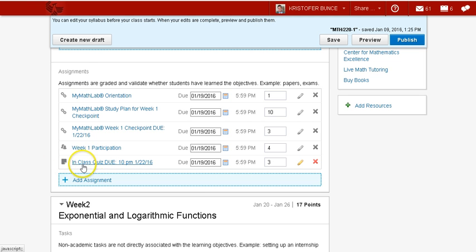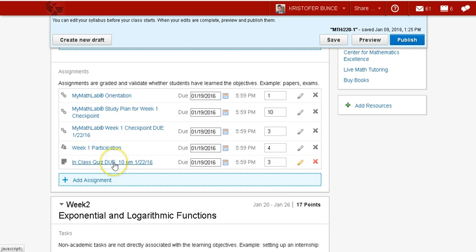Now, I know it says document submission, so you might want to include something in the description that this is not a document submission, this is an in-class quiz. You can put that in your description. Once you're done changing and editing all these, you're going to click publish. And that's it. Then the students can see all the assignments and everything. So make sure once again, publish it 7 days before the first class.